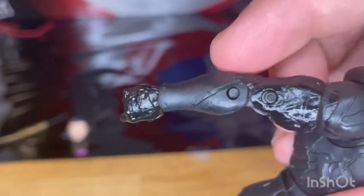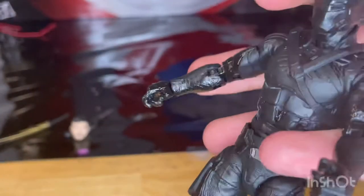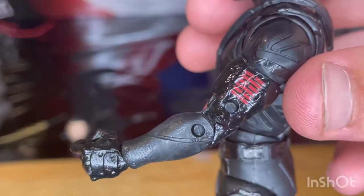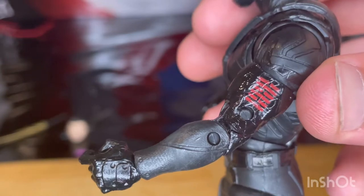matted forearms there with some texture in there. On his left bicep, he has that G.I.JOE symbol there. Nice red painted there. Another gun holding hand.